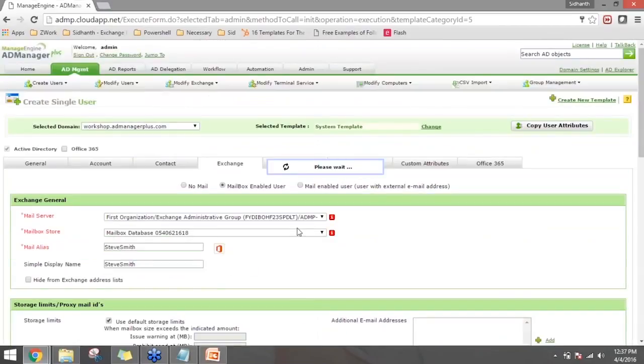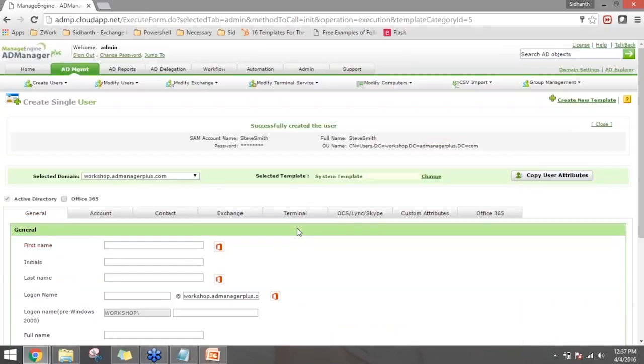So if you notice, I don't have to use any scripting methodologies over here, or access the Exchange Management Console. All I had done from my end is just input the first name, last name, and in case the template has been defined, as simple as that. The user account is now successfully created. You compare this with native Active Directory, this is a way lot faster.